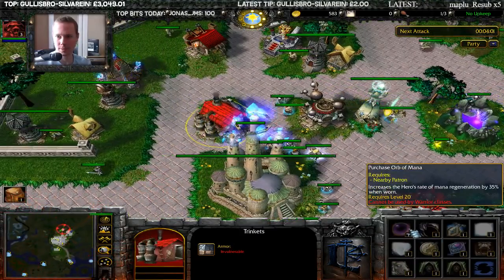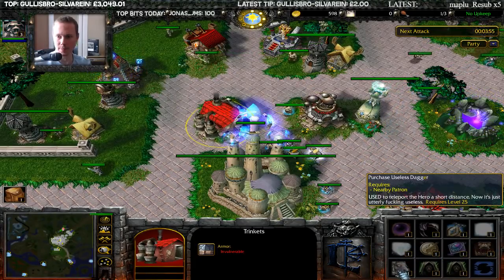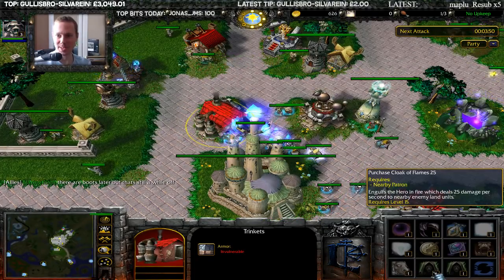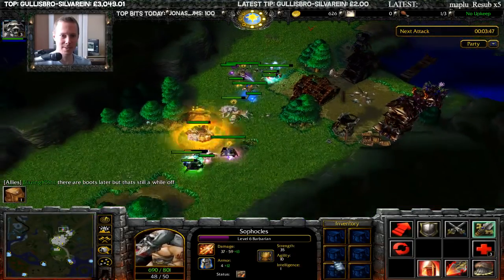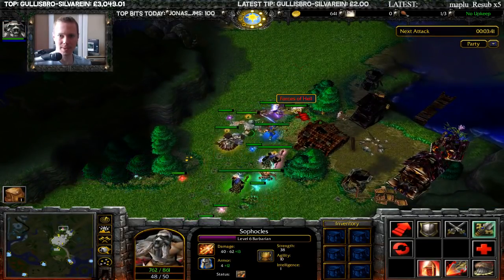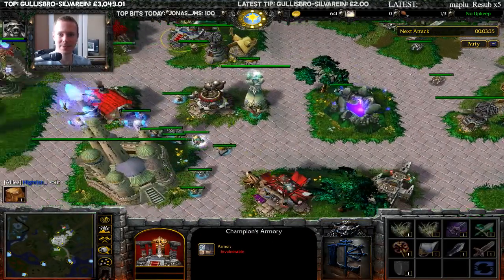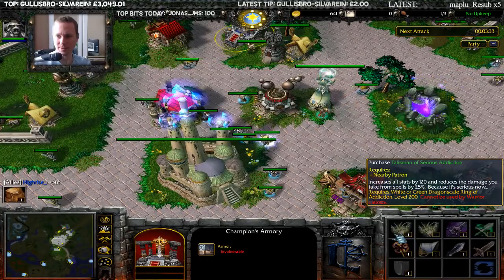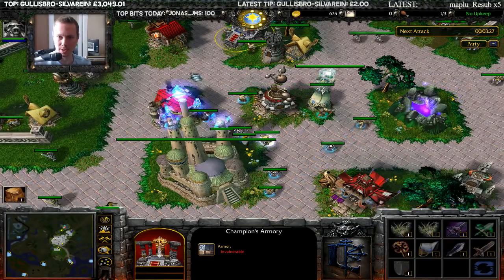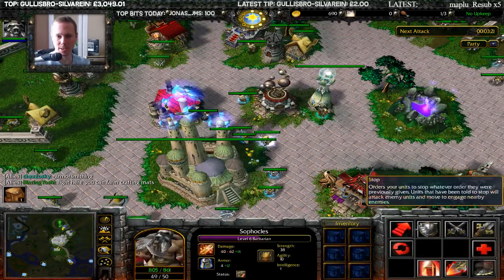Our forces are under attack. Talisman of Evasion would be neat. Oh, useless dagger. Teleports a short distance, but otherwise does nothing. Let none survive. Haha. Ah, things like that are going to be way more worth it. That's got to be so expensive though. Those items. Champions Library teaches you new skills according to your class. That sounds neat.